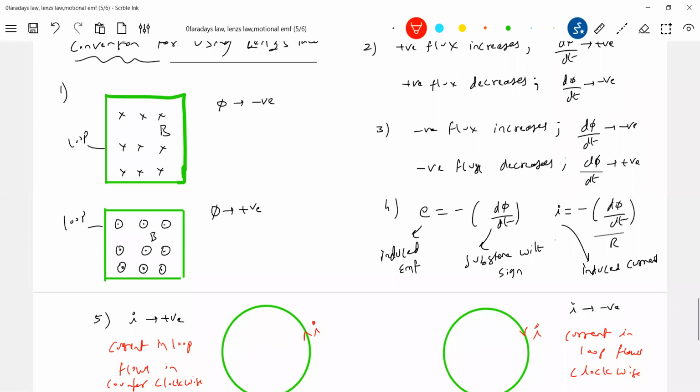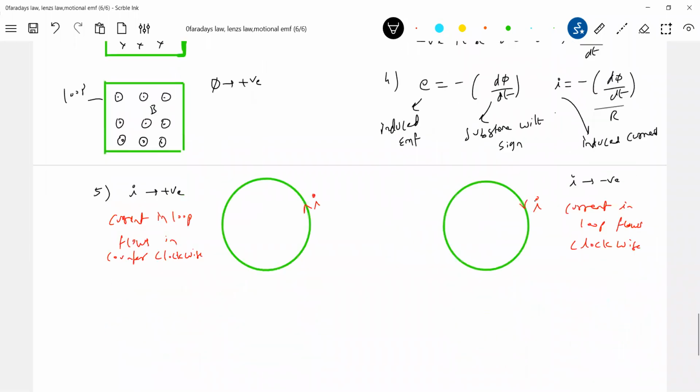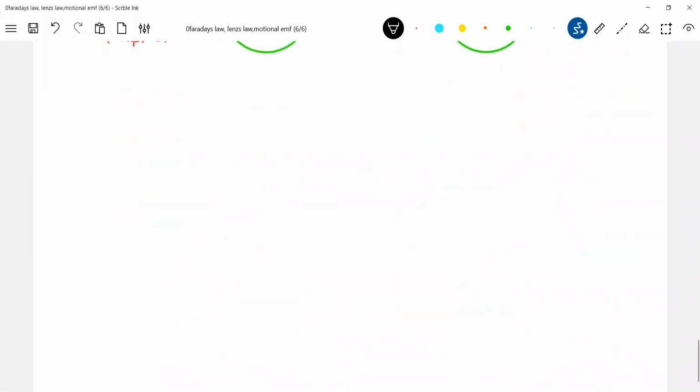So let me give examples so that it'll be easy for you. In all our numericals, if you know direction of current, then you'll be in a better position. Why we are giving so much importance, you can see. Let's learn how to use that. So let me take the same example. There's a track. Let this be a resistor R. I'll give velocity to the rod.